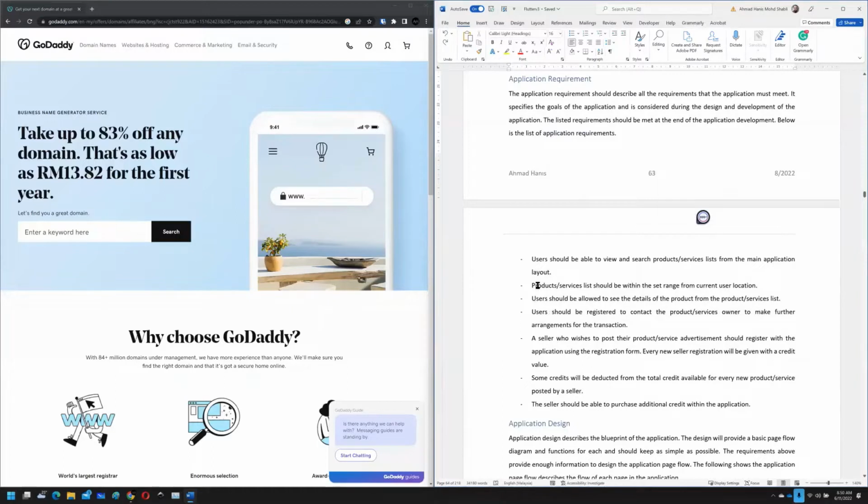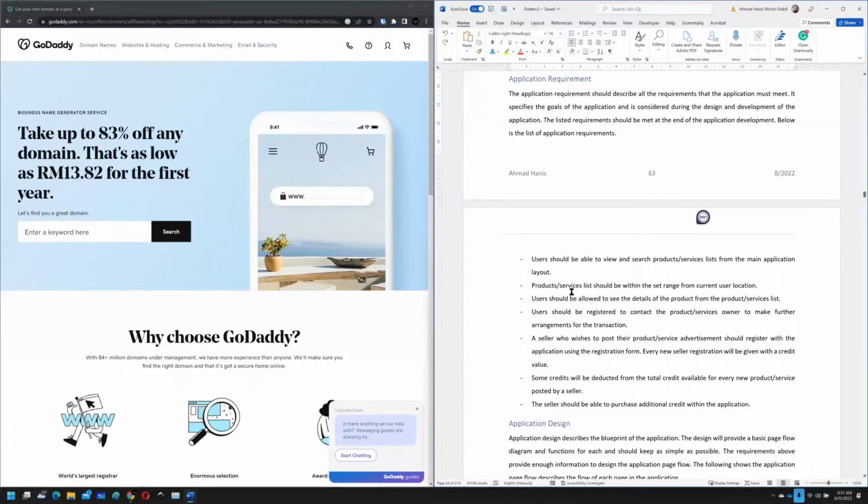For example, the user should be able to view and search product or services list from the main application. Just like any typical application, whenever the user accesses the application, they should be able to see or perform search or view the current product listing. That should be available in the main application layout.